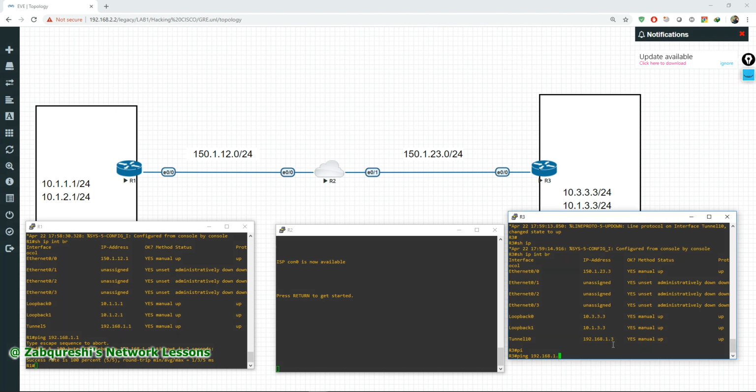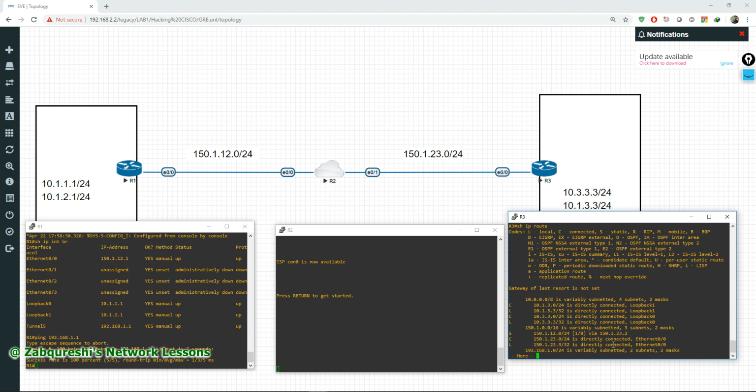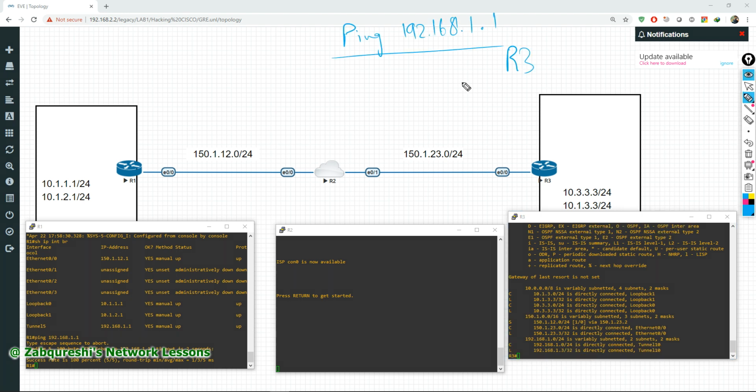When I do show IP route, it goes into the route table. So I have a packet with destination 192.168.1.1. The router always looks at the destination IP, right?